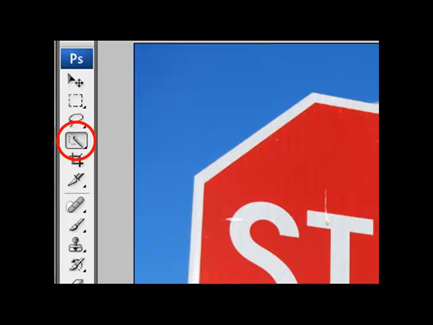So what we're going to try to do here is crop out this stop sign and make that clean, like we did with that logo. Now there's a few different ways to crop out images, and this won't be a tutorial on that. Generally speaking, you've got to let the situation dictate. I prefer to use the Quick Selection tool that I have circled here, and that works well in cases where the shape and its surroundings are clearly contrasted, like the blue sky and the white trim of this stop sign.